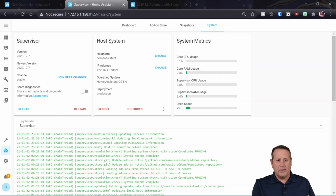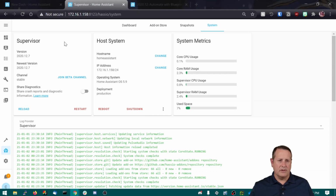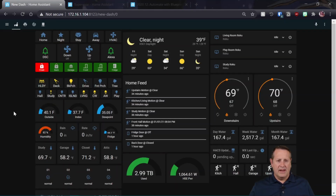It's just that my production system has my Z-Wave devices, and all my lights and door locks and things are on my Z-Wave network. That is not easily transferable over to a development system or easily duplicated on a development system. So I want to make sure that I'm able to show you things with lighting and stuff like that on a working system. The concepts are the same. Let's jump over to my production system. And let's just pretend like this is the Raspberry Pi 4.